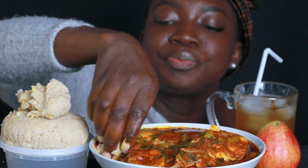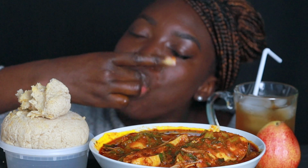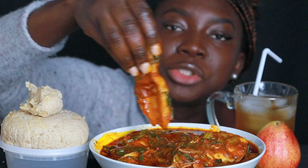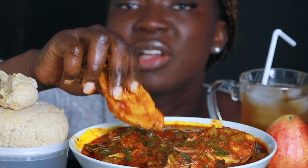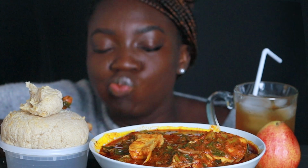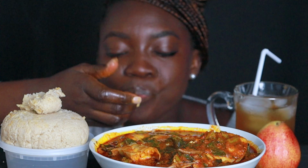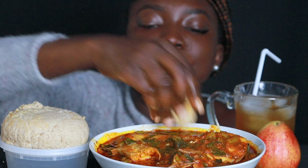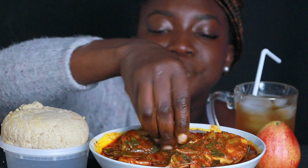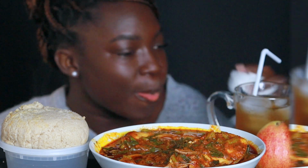My first layer of fufu is almost gone. Mushrooms are very healthy and it tastes like meat. Cheers.